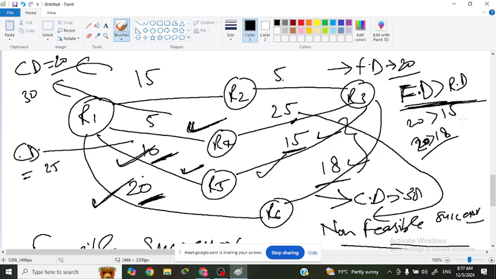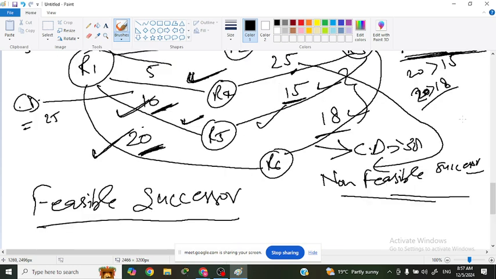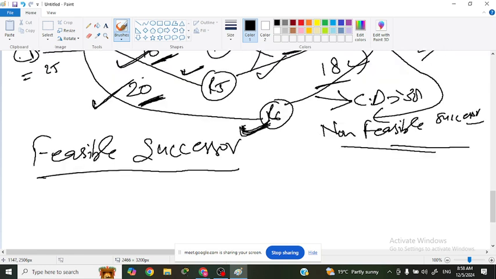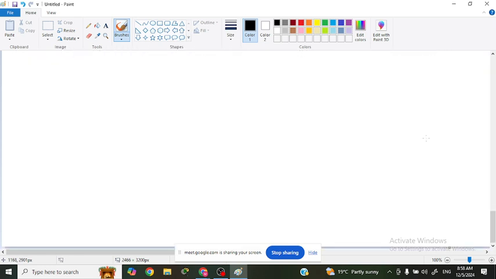Sir, there should be one feasible successor only, the next second best path. No, multiple can be. If the value is not the same, then there will be only one. Suppose the successor path goes down, the router will install the feasible successor path. Did you get my point? Yes, sir. And this will be the non-feasible successor. So non-feasible successor is clear, feasibility condition is clear. Okay, I think we should now go for the practical version.